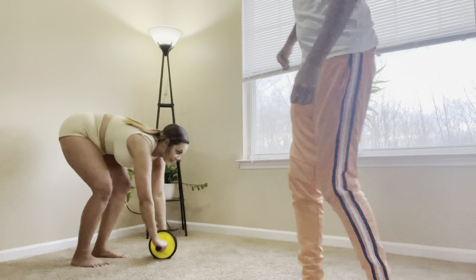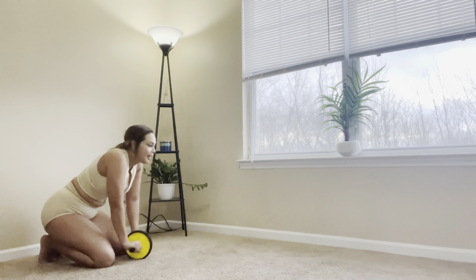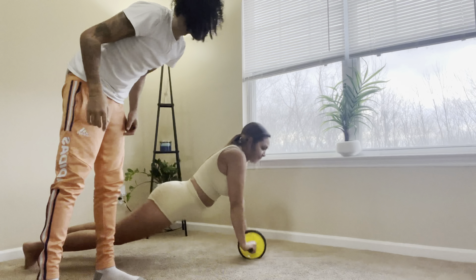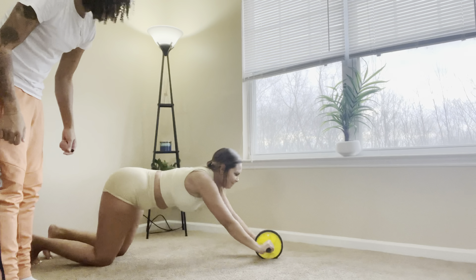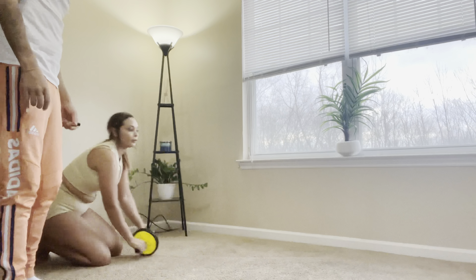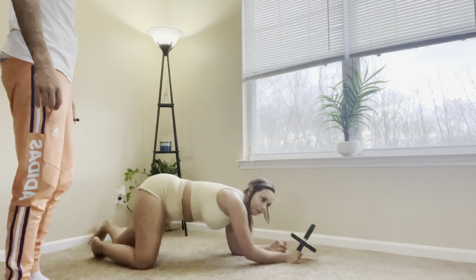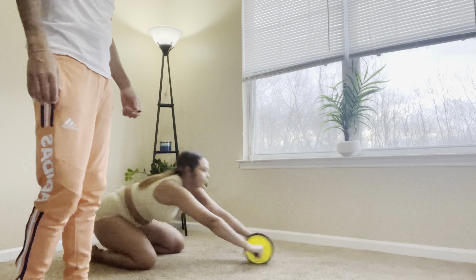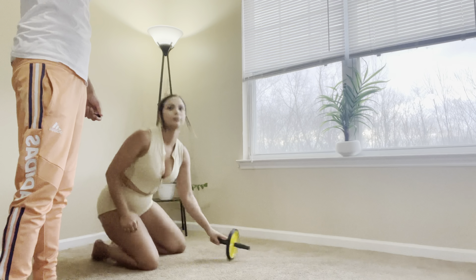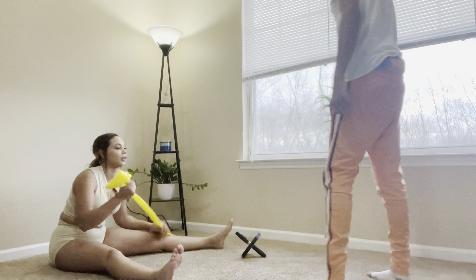All right, let's see what you're talking about. In gym class they used to make girls not have to go all the way down, but you gotta go all the way down. No thanks — I'm gonna bust my face. You keep your knees down honey, you don't gotta push up on your toes. There you go, no further than that. All right, we'll just go as far as you can do. Five in a row, all right. Now let's do the stretch.